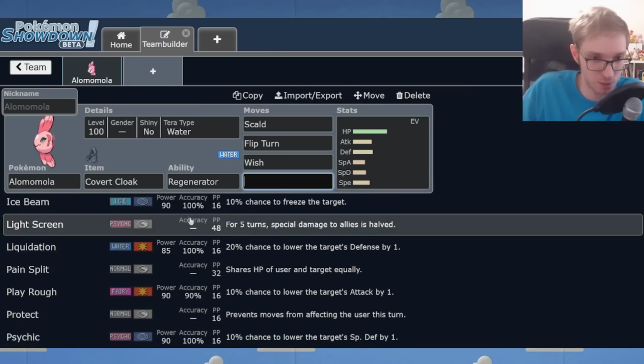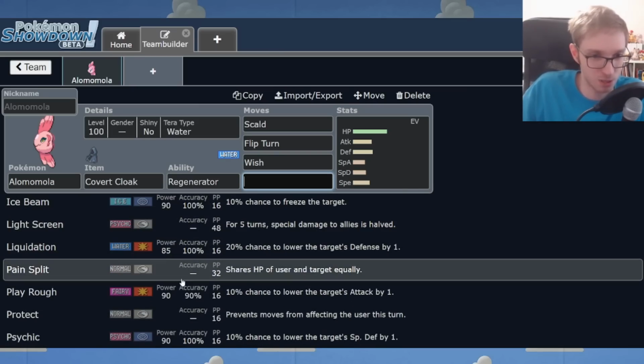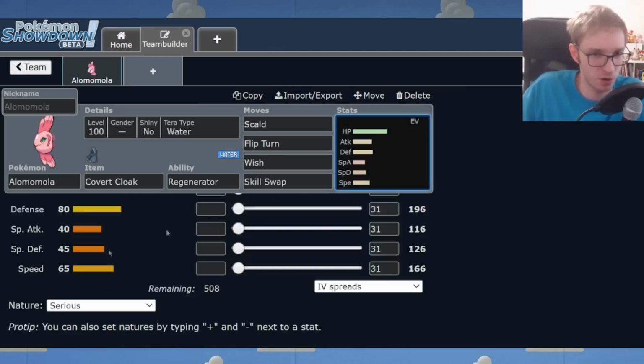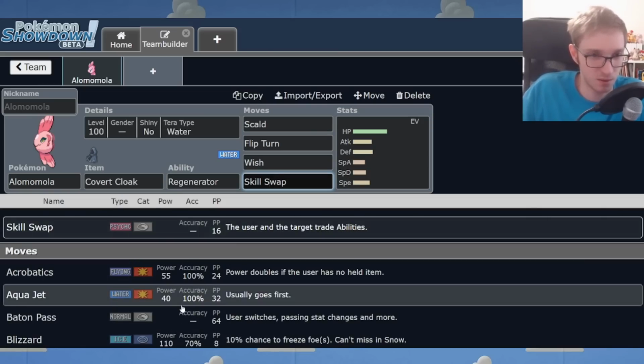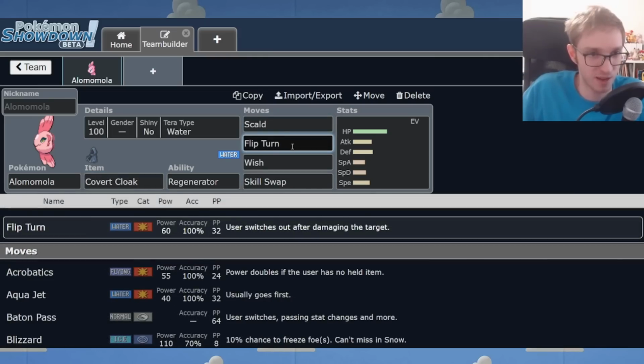What do we got? Ice Beam for dragons, Pain Split for some healing. Skill Swap could have some random application. You can remove Magic Bounce. There's applications for that maybe. I think this will enhance the viability of stally teams. Might even be good on non-stall because it's just a regen pivot like Slowking Galar, who's been great, and it can spread burn, it can wish your teammates.